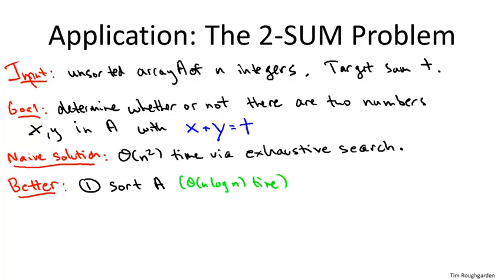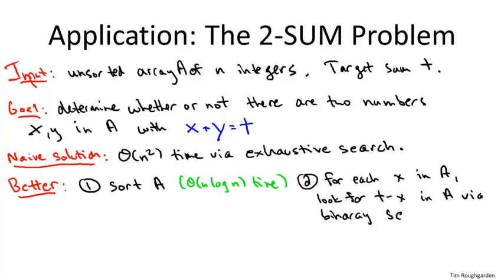So for each of the n array entries, we can look for a complementary entry, namely for each x we can look for t minus x using binary search. And so each binary search takes log n time. So the sorting up front speeds up this entire batch of n searches, and so that's why it's a win. So in the second step, because we do a linear number of binary searches, again, this is just n, the number of searches, times log n, the time per search. So this is just another theta of n log n factor.